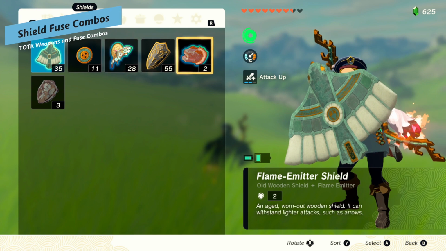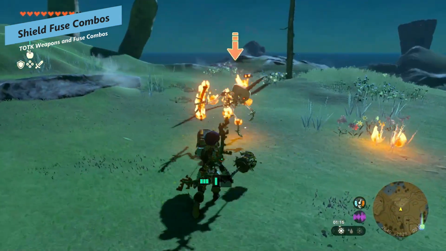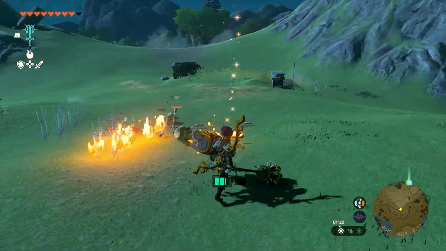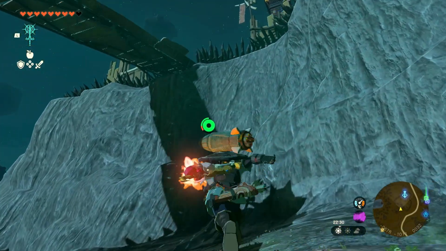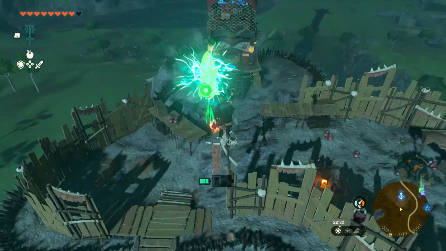Moving on to shields. Now you probably know with shields that you can attach zonai devices like the fire emitter to make a flamethrower, but plenty of these zonai devices actually do different effects. For example, if you attach a rocket to a shield, it will shoot you up in the air, which is a huge boost. Then you can use the bullet time effect, or even just get on top of ledges. It's really valuable for that as well.